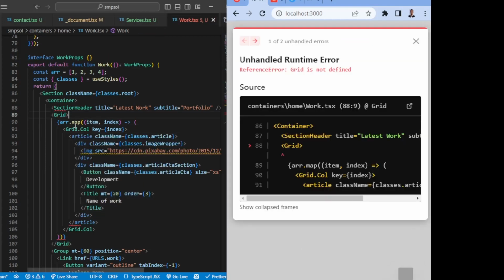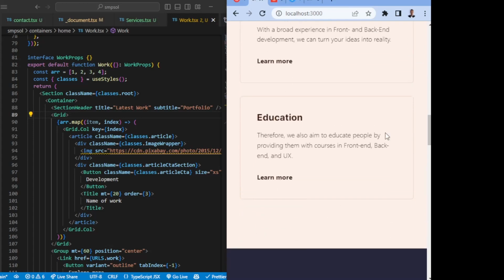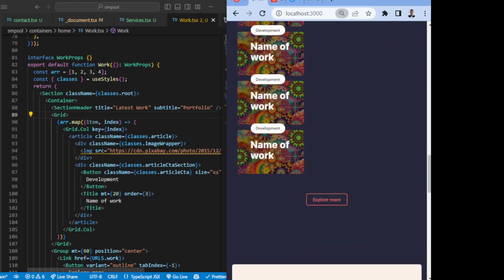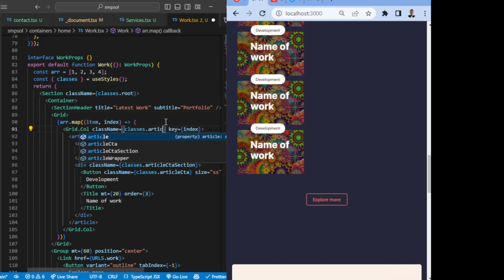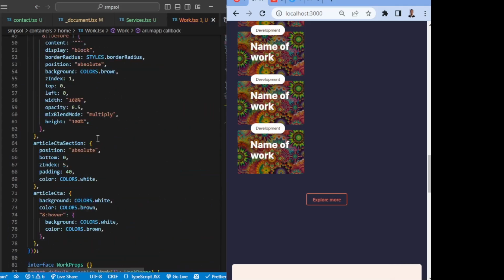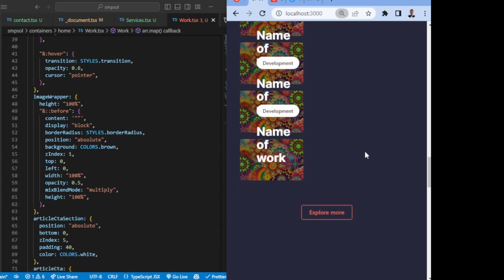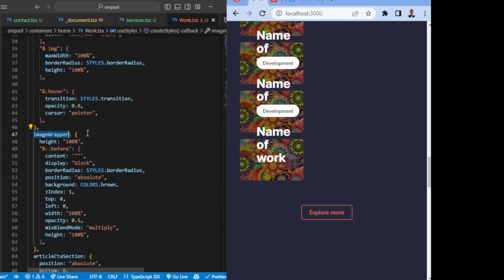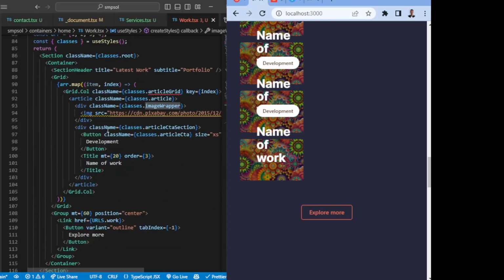I think there might be some issues because we're selecting nth child and so on, and in order for us to change this, we need to set a class on this as well. So here we want to say the article wrapper, article grid, and here we can see what goes on. So image wrapper, do we have the image wrapper?